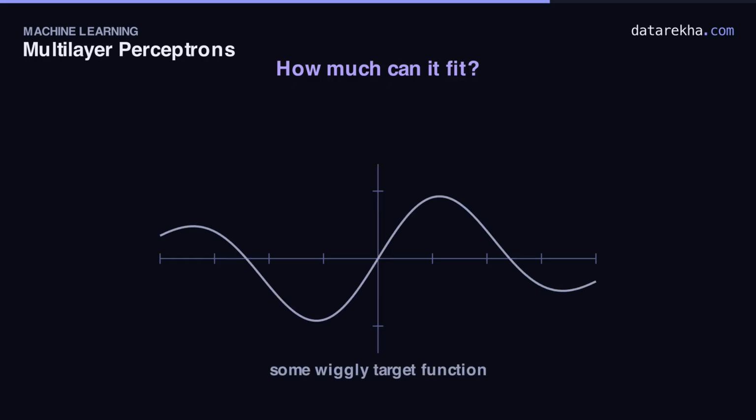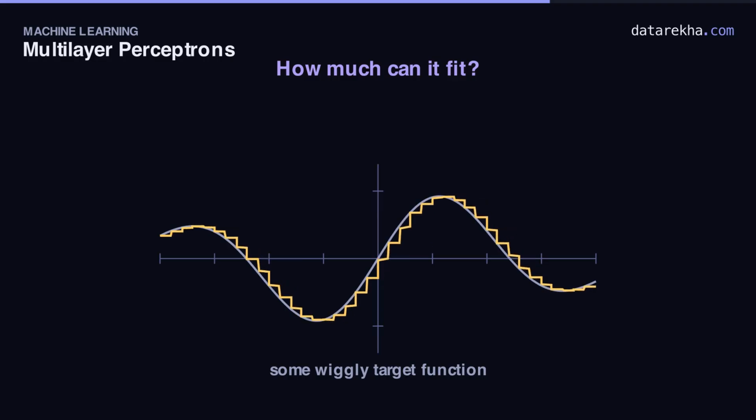Suppose you want the network to match some smooth but wiggly function. This gray curve, say. With just a handful of hidden units, a handful of little bends, the network can only manage a rough, blocky approximation. It captures the gist, but misses the detail. But add more hidden units, and the fit tightens. More bends, more pieces, hugging the curve ever more closely.